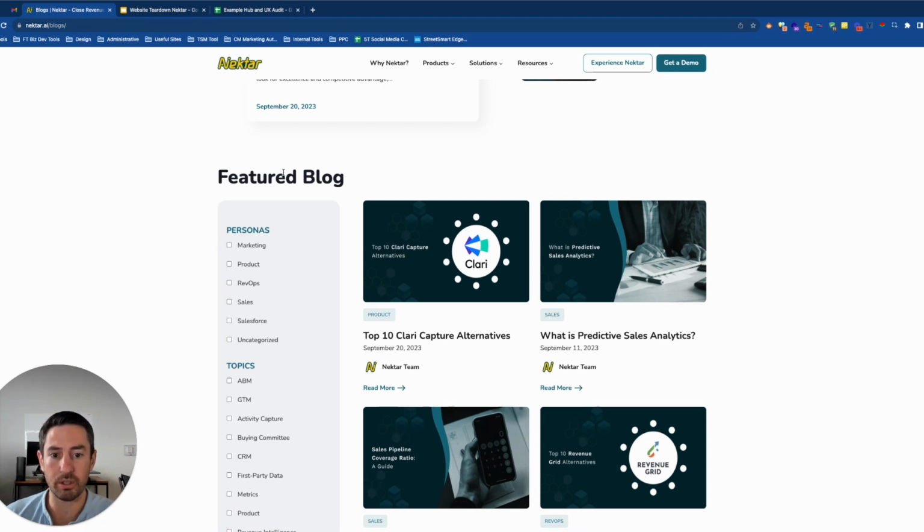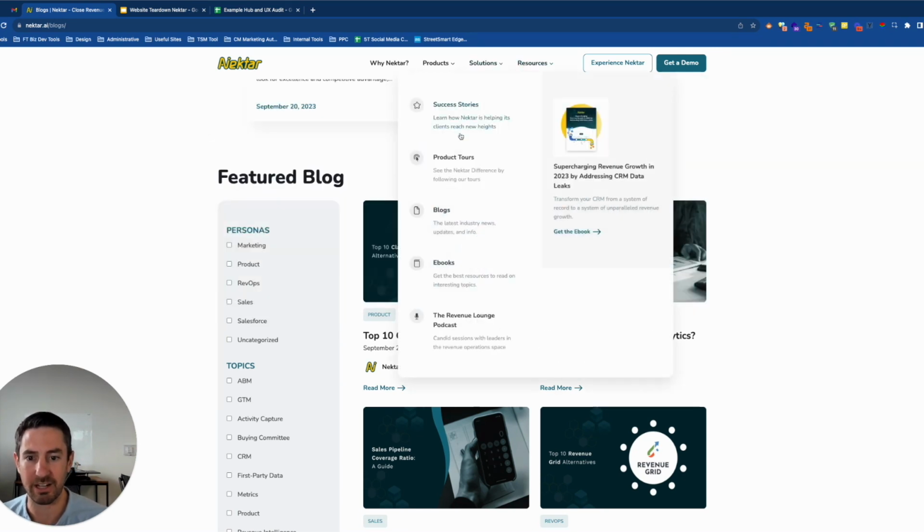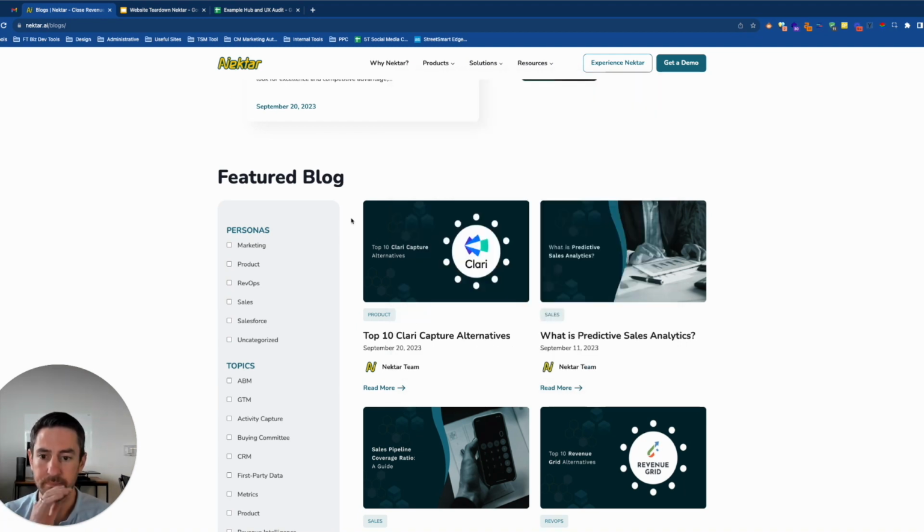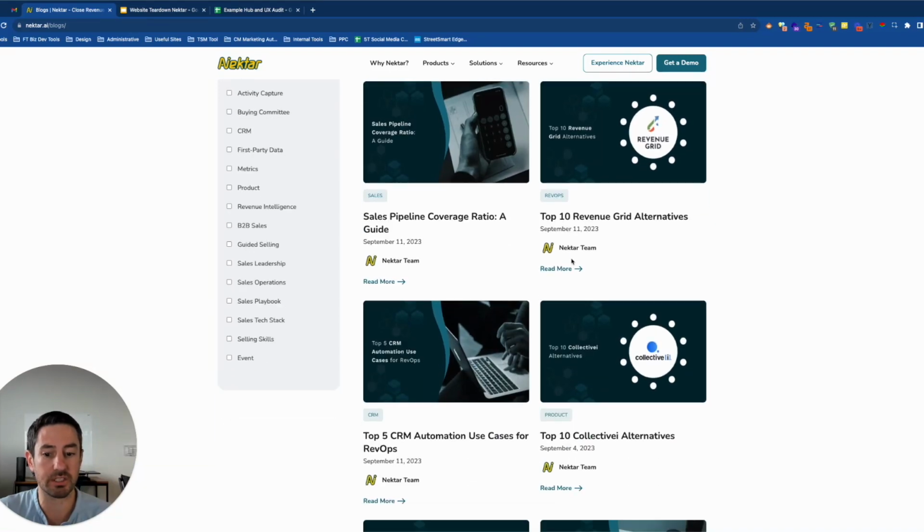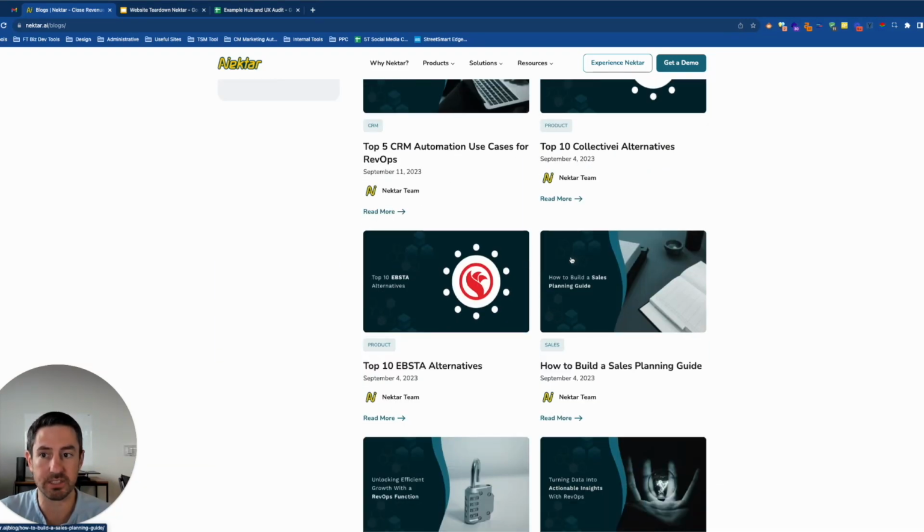And so it'd be a lot better to have content that's highly relevant to a CEO, to a CFO, to perhaps like the financial ops person, right? Depending on the size of the company. And so breaking up your resources in that way, just kind of out of the gate here, is going to be a much better way to silo your content together. And so let's dig in from there of what is the best way to do that. So they've got all this content. They've got quite a bit on their site.